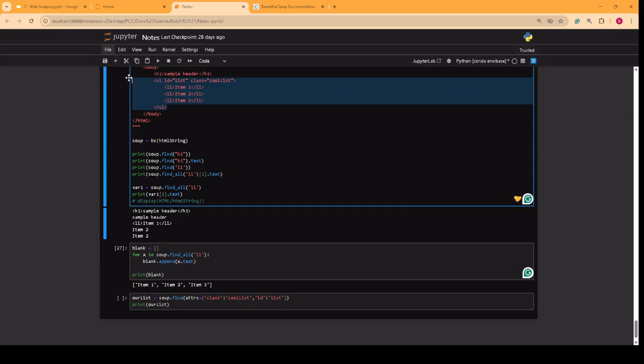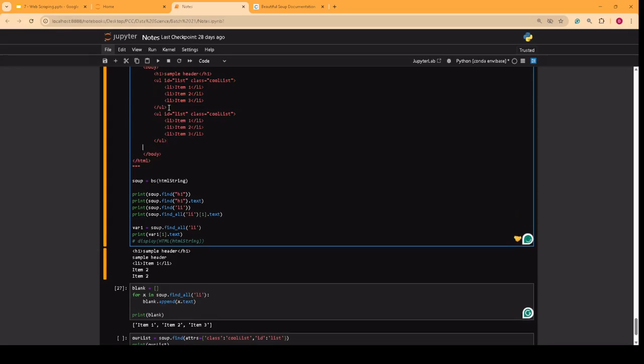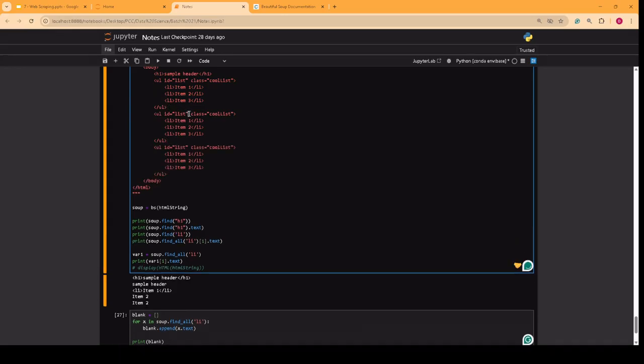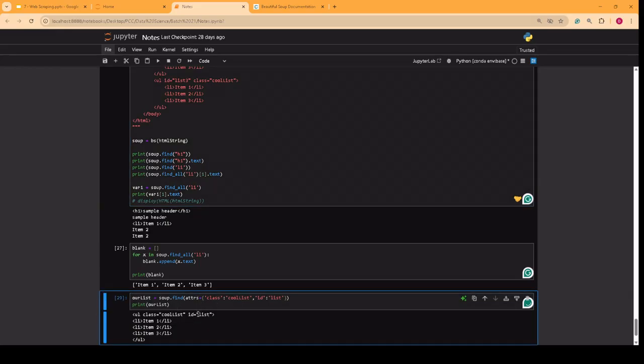Let's add some more, just to be sure. Let's add more things to our HTML, and let's name these list 2, list 3. What we're looking for is list 1, the very first one. So run, and as you can see, it got the correct one.